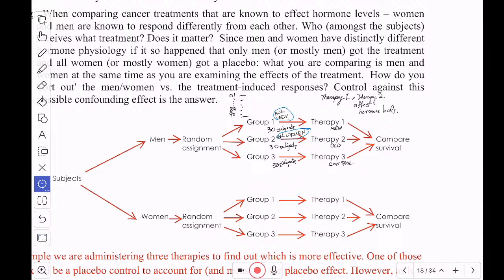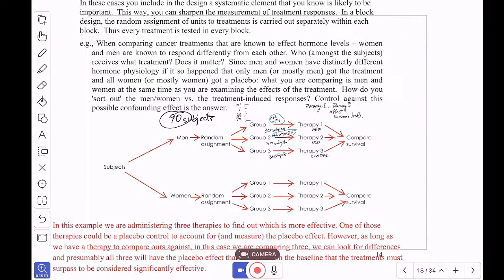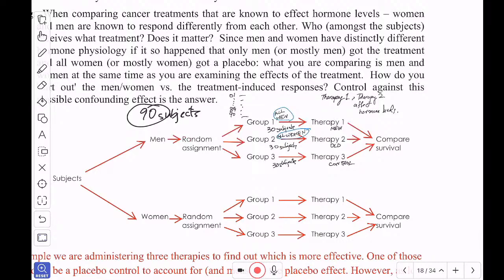Now, I might not have an equal number of men and women, but I could still use the design. There's a tendency for more women usually to enroll in studies. That's maybe because they're not the breadwinner of a family, they're not working, and they're available. But it's just that way. So whatever the case is, I'm going to split the men and women and then conduct the study.